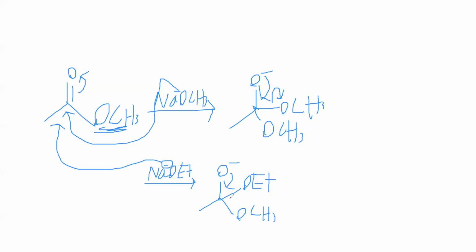Kick out the leaving group, which is the methyl part, and you're going to end up with an ethyl ester. So it's a different ester, but you could still form an enolate here at the alpha position, so you haven't completely ruined the reaction. If you're trying to form an enolate, you consumed a bit of your base to do this reaction instead. But again, using a base that matches your ester is a good idea.